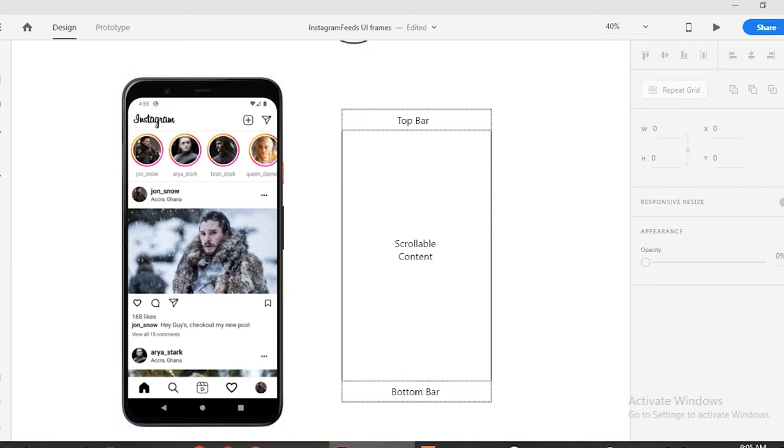We will use the Scaffold for this screen also, because we need a top app bar and a bottom app bar, and Scaffold gives us the slots for these things.